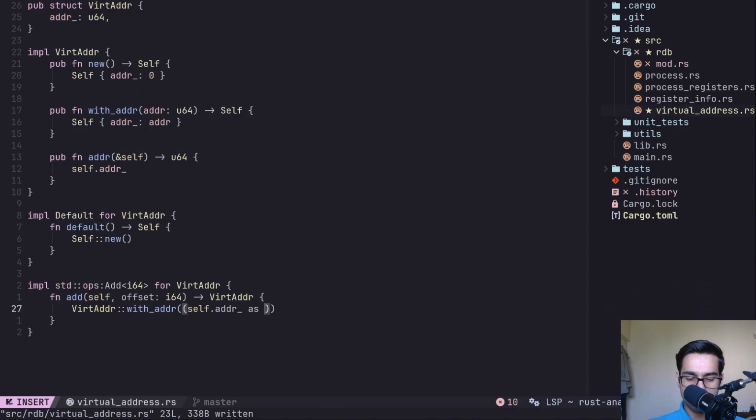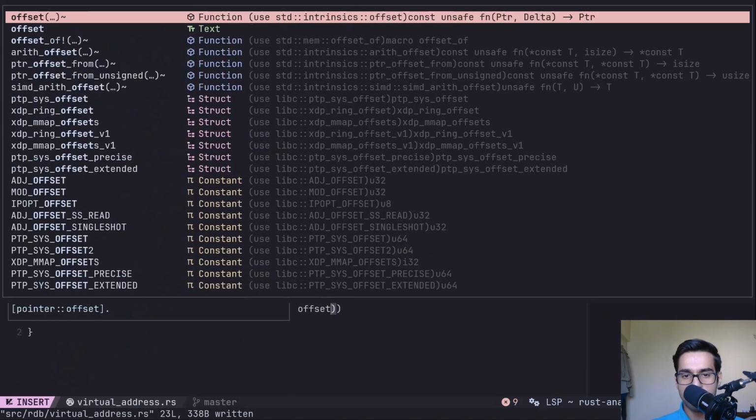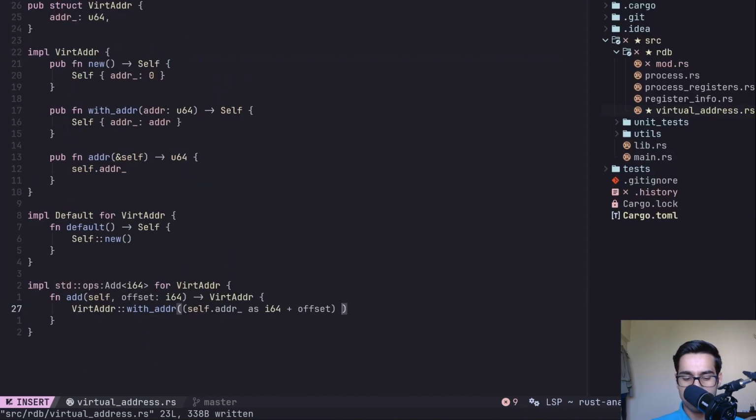Need to typecast it to i64 and then add the offset as u64, typecasted back, and it expects an item. Oh, sorry.